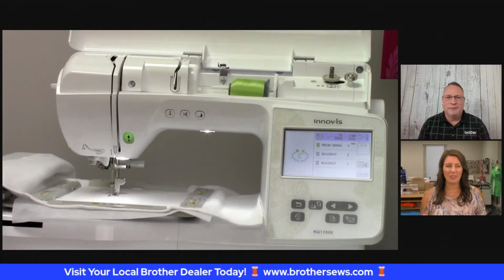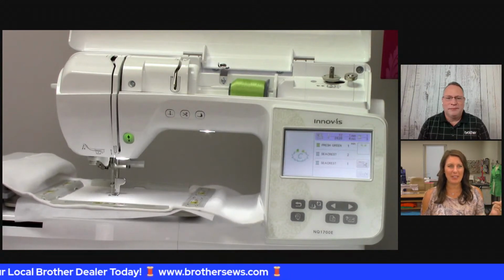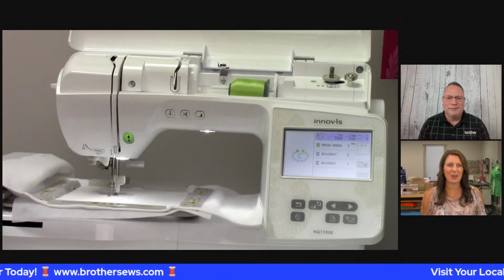It's super quiet, but I love that feature because I was looking, the foot is up and there should be the red button on there saying that you can't go yet.